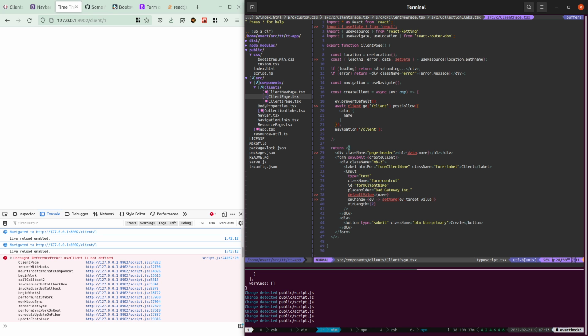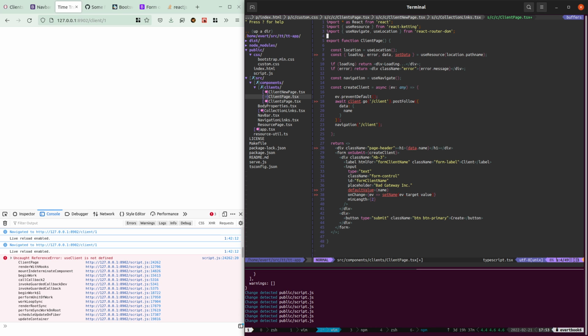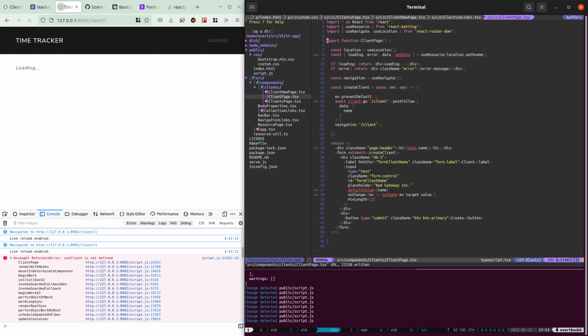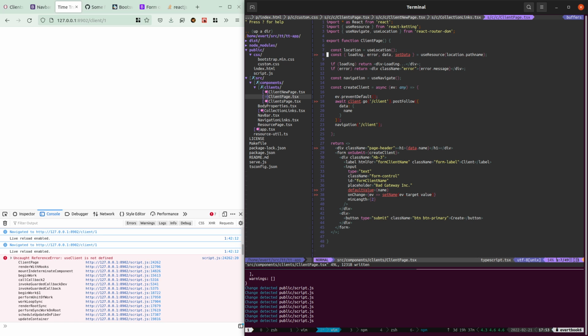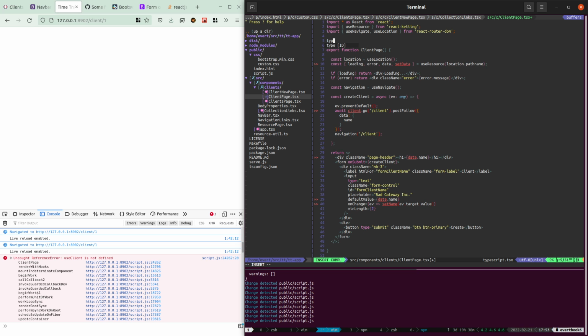Object type unknown. Okay, that's fair. Use state is no longer used, and yeah. Cool. So I'm also just going to put a temporary type for this. And I'm supposed to import this from our types package.